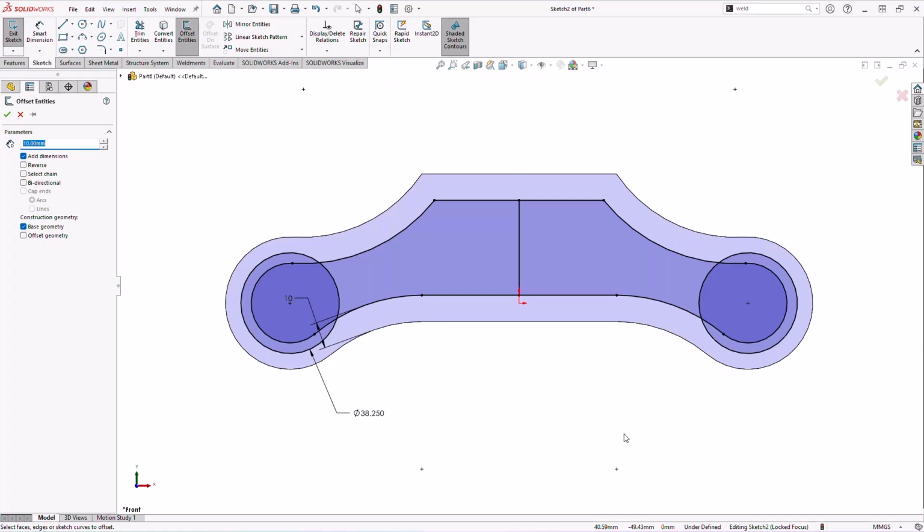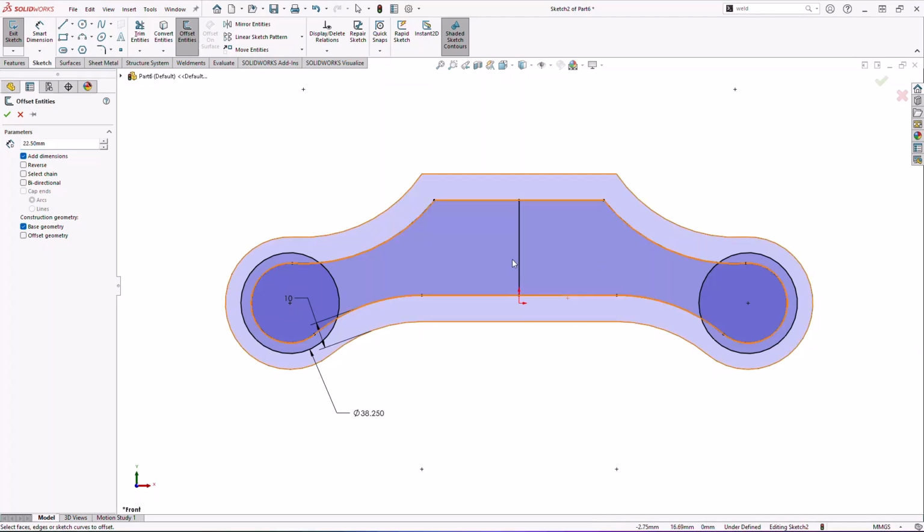And we'll set the value to 22.5mm. Then I'll choose a line to offset. You'll see it offsets at 22.5. If I press my tab key, it activates the property manager, and I can look and see underscores under certain letters again. If I press these keys on the keyboard, it will check or uncheck the box. So pressing B activates a bidirectional offset.